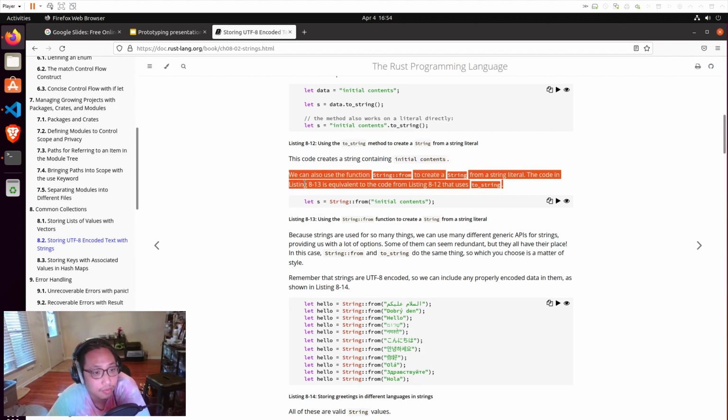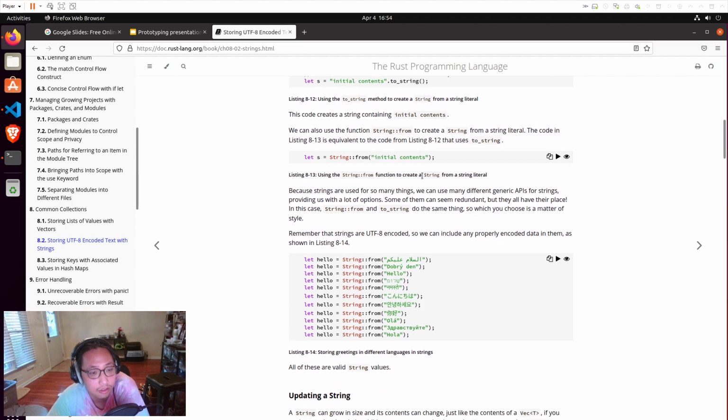Now we can also use the function String::from to create a String from a string literal. The code is the equivalent of the code from above that uses toString. I guess I like this better.